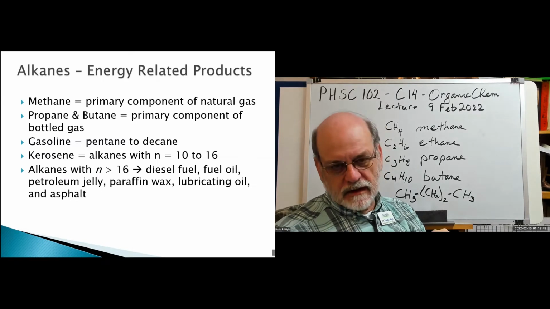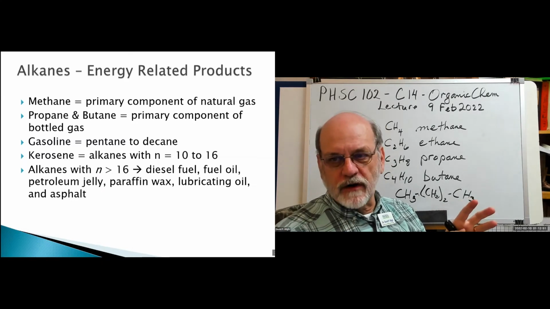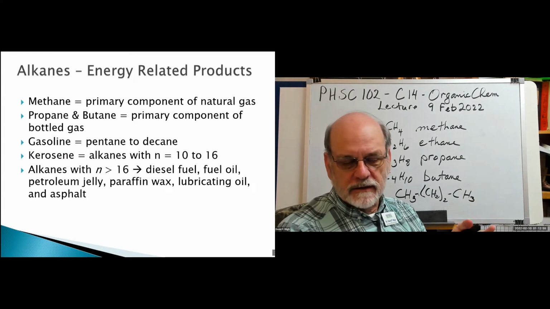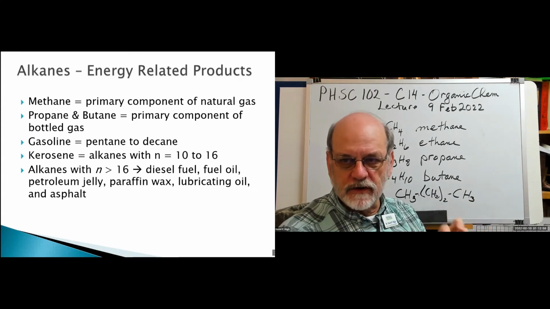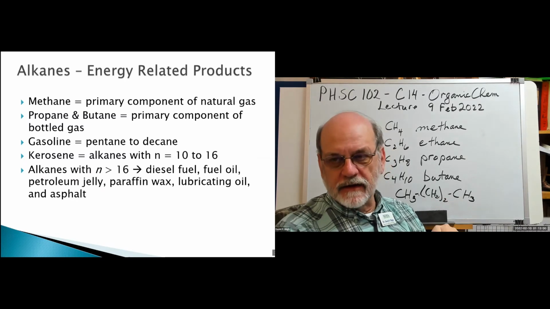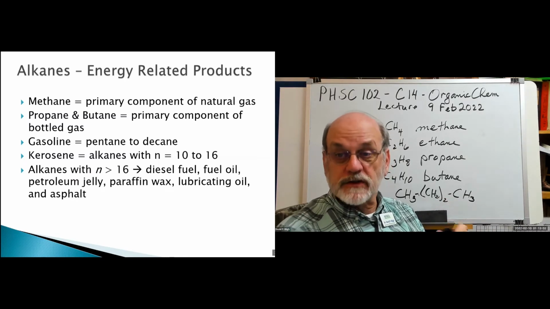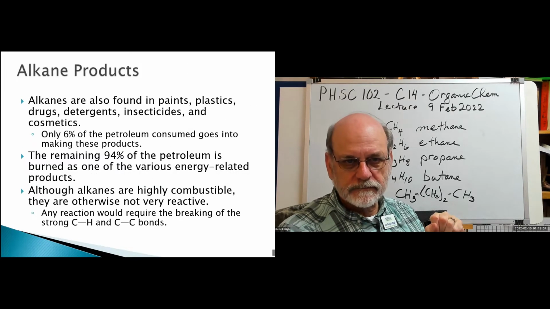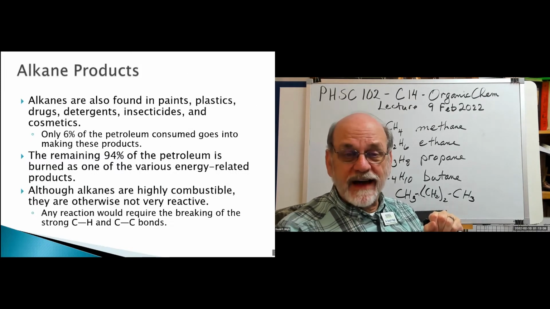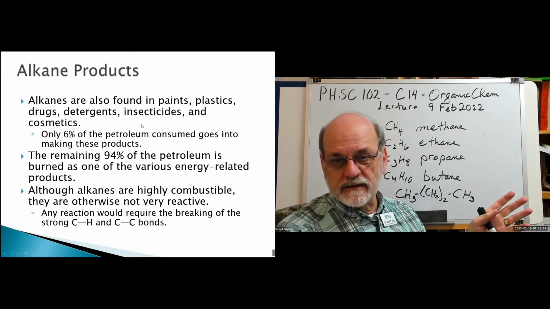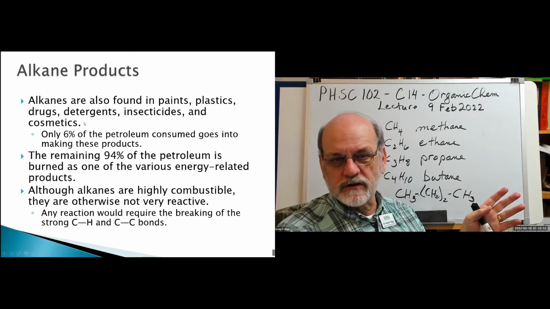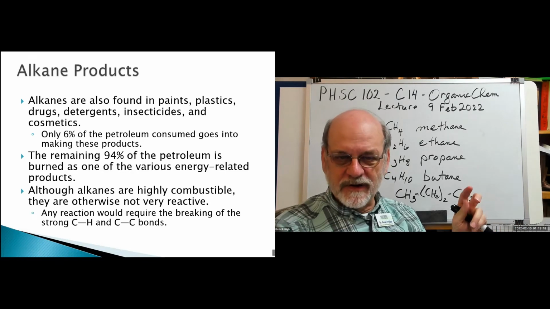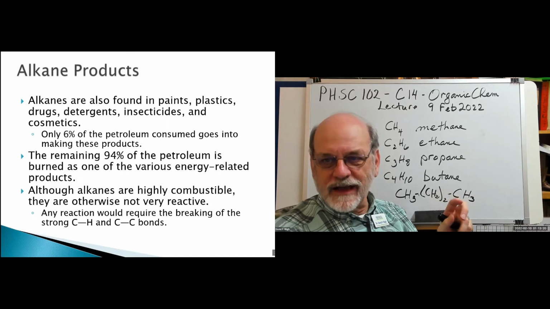And it's not just pure asphalt on the road. It's a mixture of asphalt and what they call aggregate. It's a mixture of different sizes of rocks and sand. And the asphalt is there just to hold all that stuff together. Okay. We can find alkanes all over the place. Paints, plastics, drugs, detergents, insecticides, even cosmetics. You put alkanes on your face.